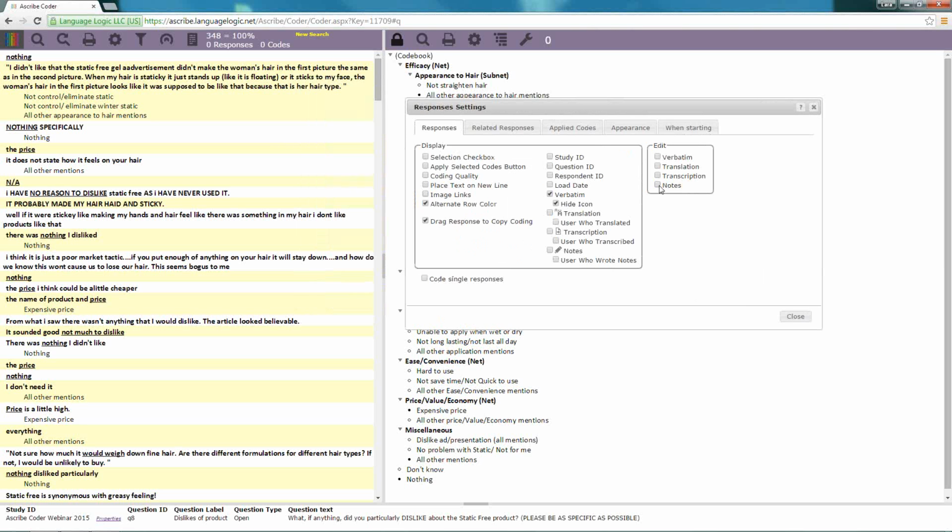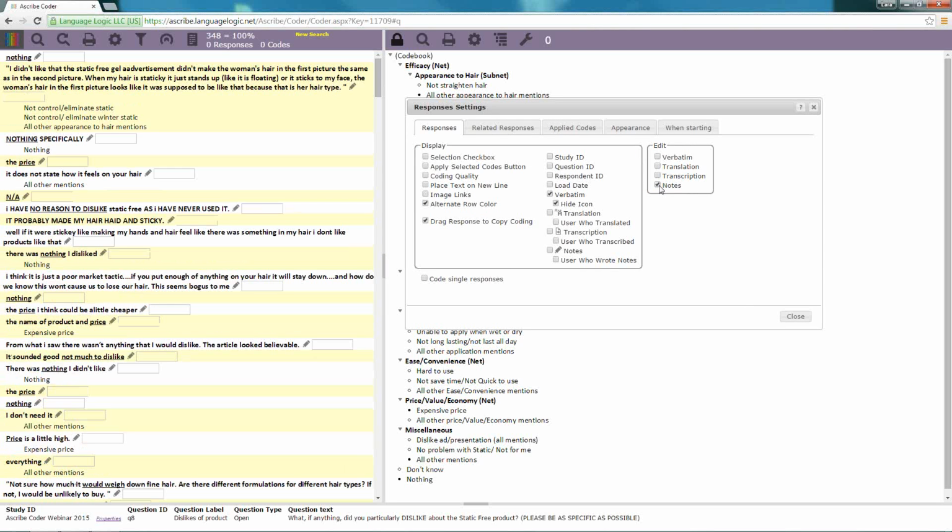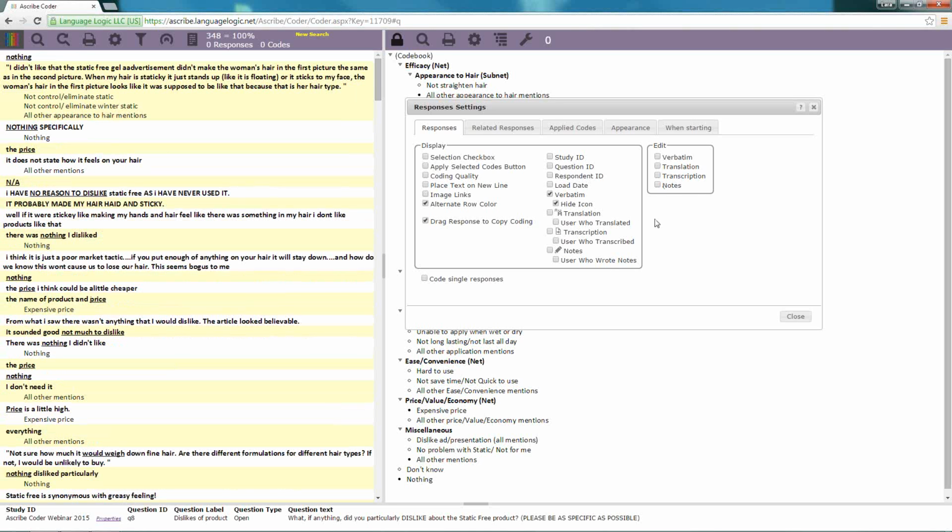Another setting that's pretty popular to turn on is this notes field. And we'll talk a little more about the notes field, being able to edit the notes field. Some of you may be familiar with the idea that, if there's something that hasn't been covered in the verbatim, you might take a note on that piece, the piece that you don't have a code for. Okay, so that's what the notes box is for. You can toggle that on or off. I'm going to continue forward with it off so it doesn't clutter my screen over here.